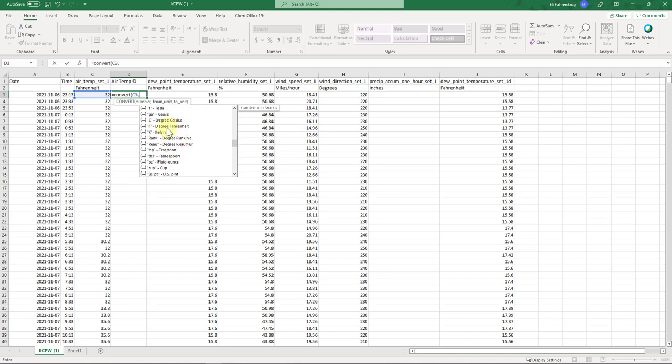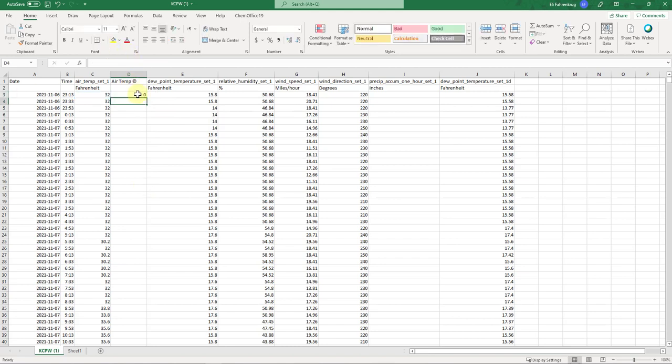But you can see I have degree Fahrenheit here, so I can double-click that, and that inserts these quotation marks with Fahrenheit. And now I need to put another comma, and then I get the same drop down here, but it's guessing that I wanted to convert it to another degree here. So I'll double click degree Celsius, and then I'll close my parentheses and click enter, and it gives me a value of 0 because it just so happens that 32 Fahrenheit is 0 C.